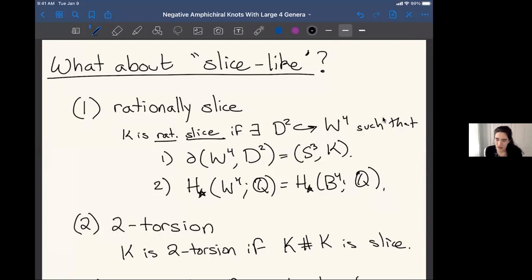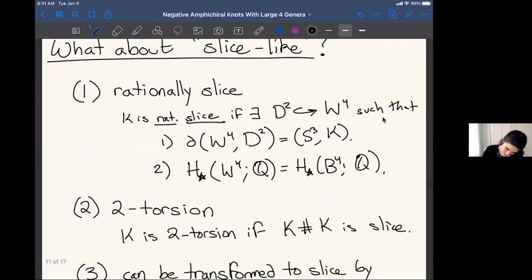And so you might well wonder, why am I not just saying torsion, that a knot is torsion if some connected sum of it with itself some number of times is slice? And the answer is that as far as we have been able to tell, the only kind of torsion we see is two torsion. That's an open question. There's no proof or anything close to a proof of it, but we certainly haven't found any examples yet.